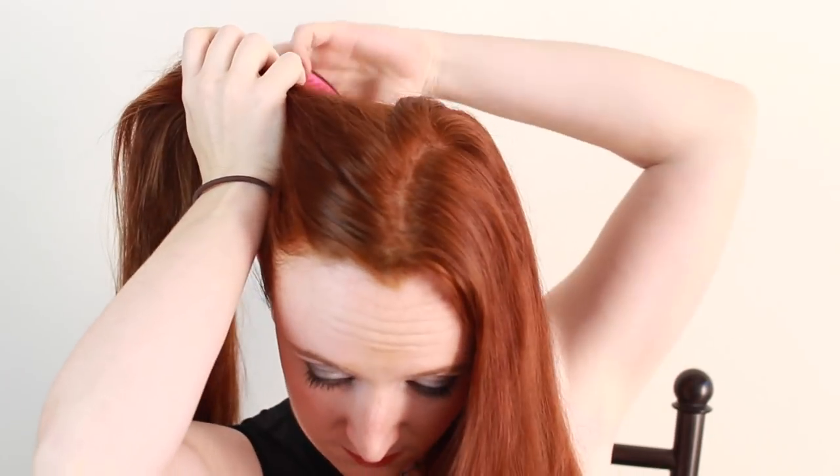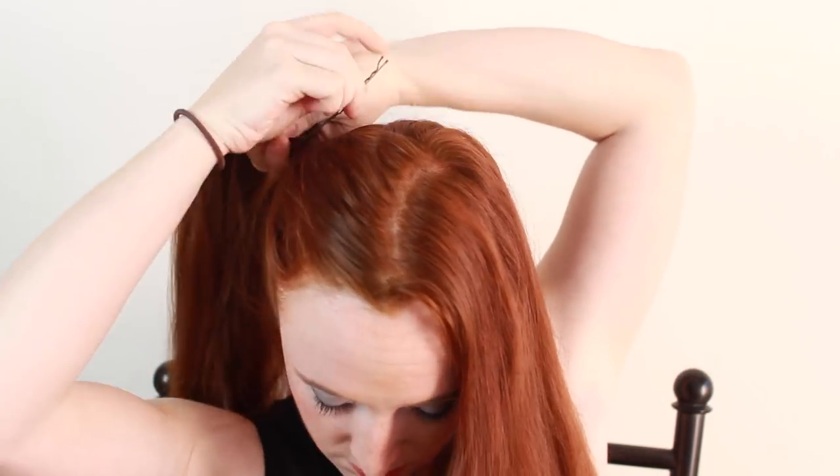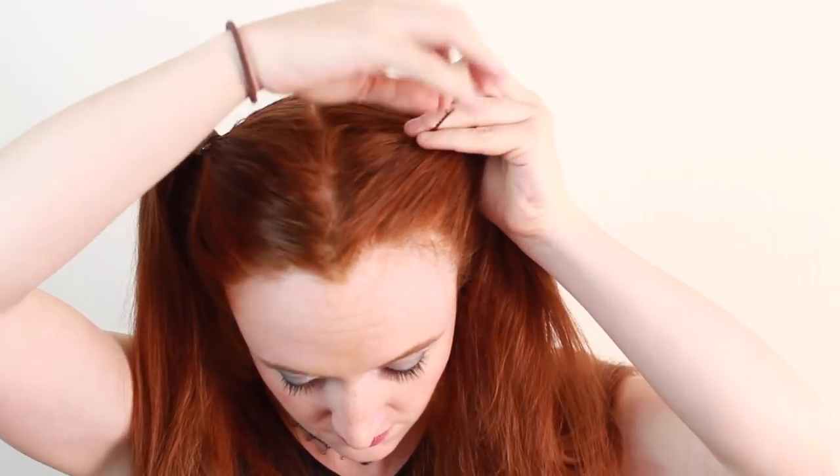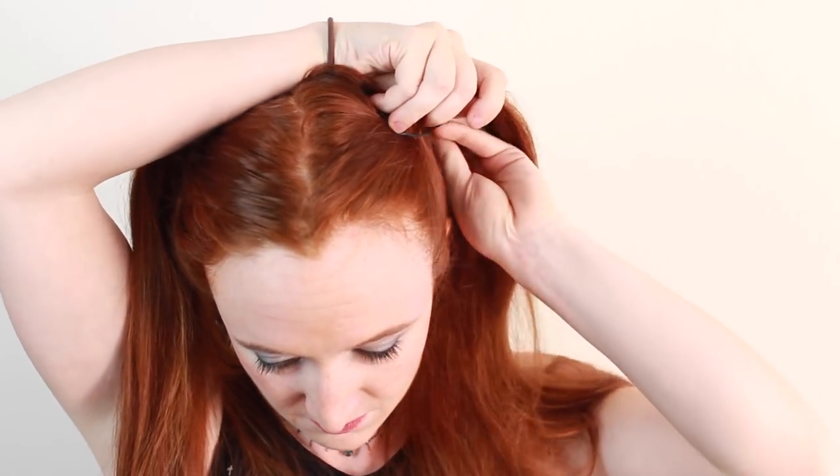Anyways, I started this style by tying my hair into two high pigtails. You can tie them with hair ties like normal ponytails, or you can do the bobby pin and hair tie method that keeps your hair from getting pulled out as much. Attach two bobby pins to opposite sides of a large but thin hair elastic. Holding the ponytail with one hand, use the other to push one bobby pin into the base of the ponytail. Then wrap the elastic around the ponytail as tightly as possible, and push the second bobby pin into the base as well. This is a great alternative if the normal way pulls on your hair too much, or if two loops is too loose but three loops is too tight.